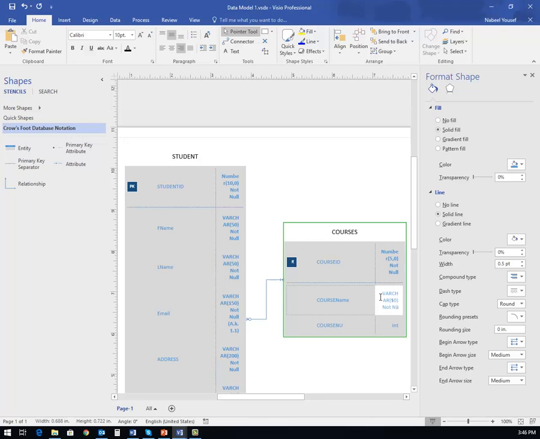And the course name is unique. In the college, the course name is unique for that department. So for that, it can be actually used as alternate key if necessary. So it will be alternate key for that table.